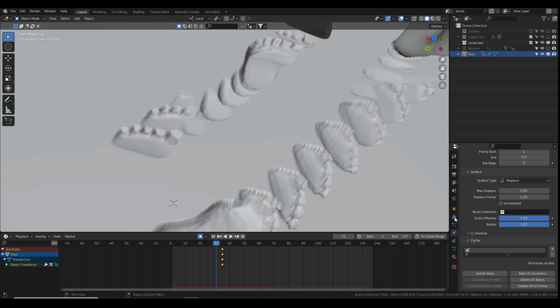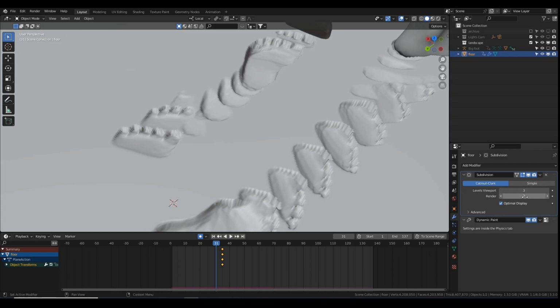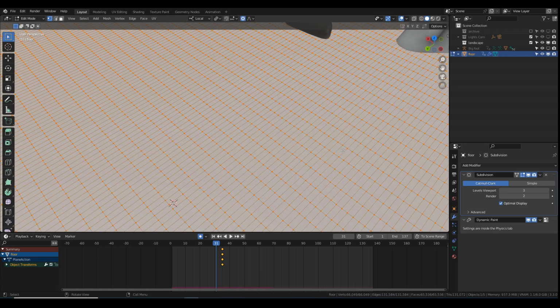So all you have to do is, when you render it out, or before you bake, put the render right up to 6, bake that. It's going to take a long time, but put that right up and then render it out and you'll get some really detailed footprints. If you don't need super detailed, then you can go from there. You don't need this much geometry, or you don't need to have the subdivision surface modifier.